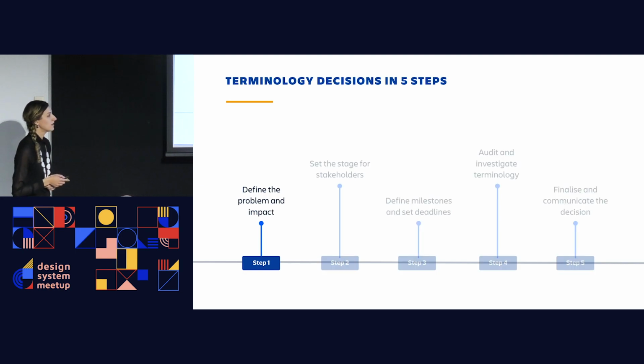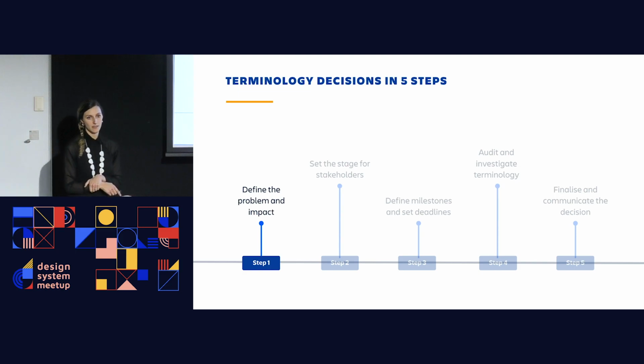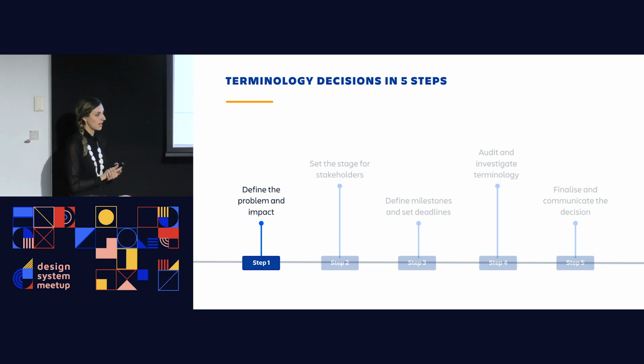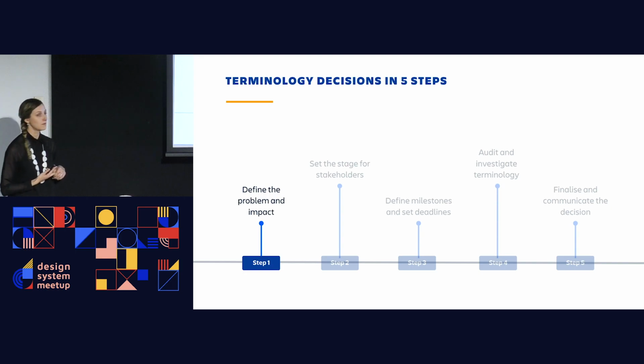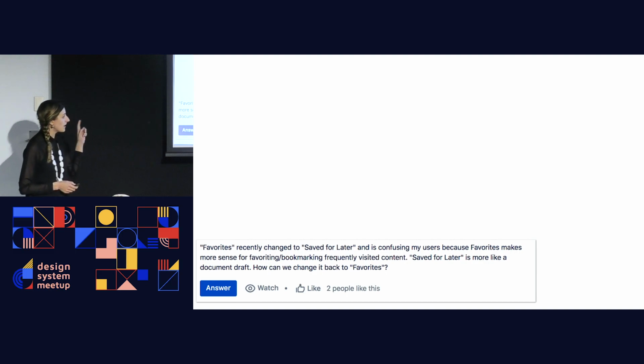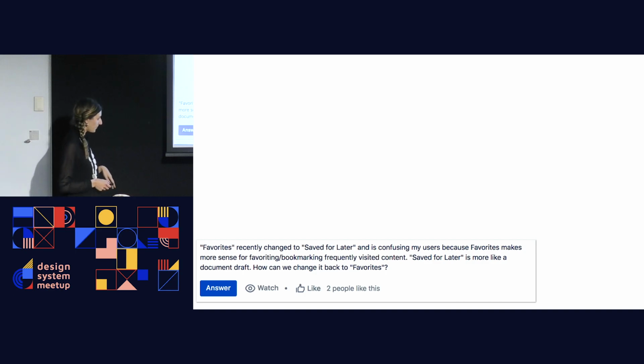Cool. So first one. This is the most important. So this is pretty much setting the stage for the entire situation. With terminology decisions, it's not like the newest growth experiment or a feature or something. If you're asking a team to invest time and money in a terminology decision and then in shipping changes for that decision, you need to have a super darn clear problem statement and also a definition of what the impact of that problem is. So for the star example, the lovely star example, we pulled a few quotes like this from our Atlassian community, which is where people can go comment and go wild and ask each other questions.